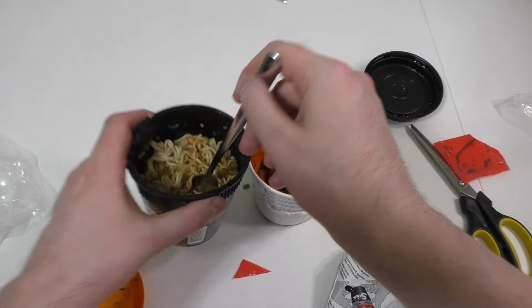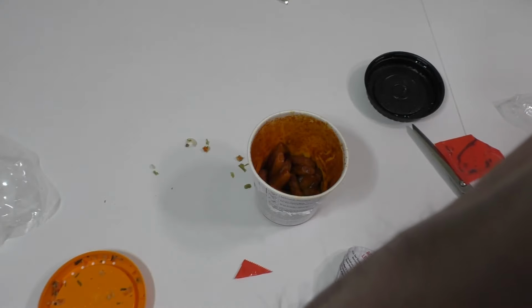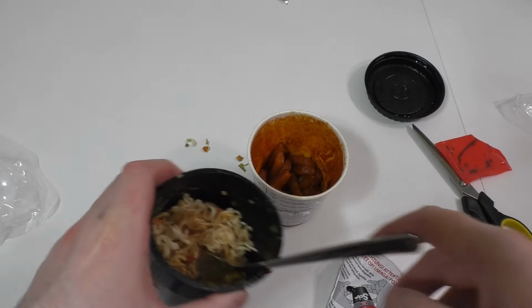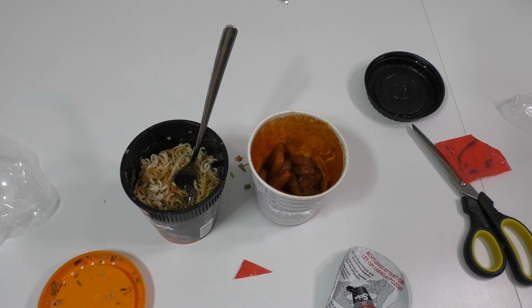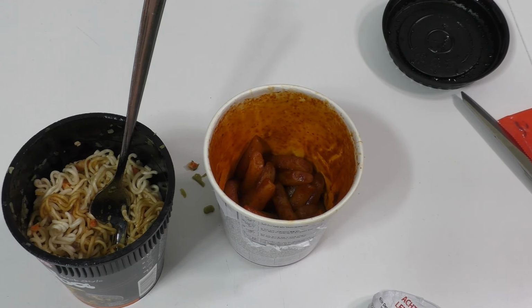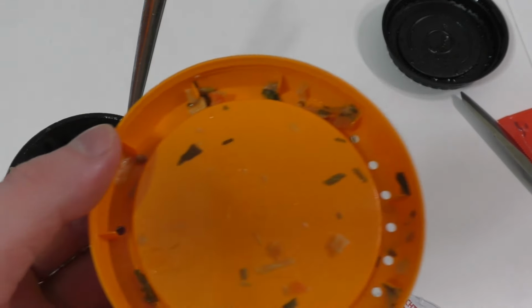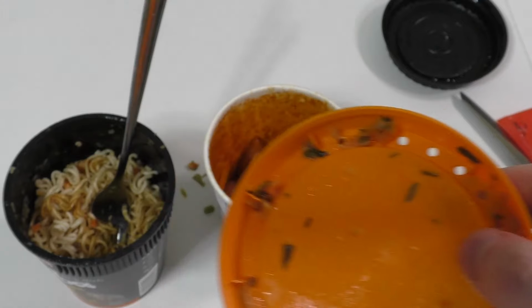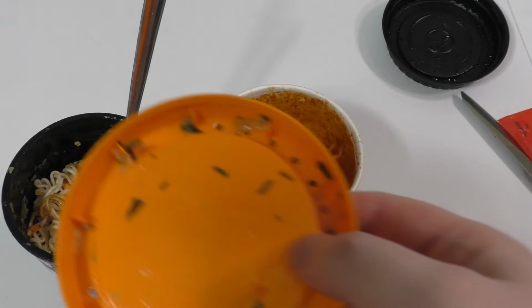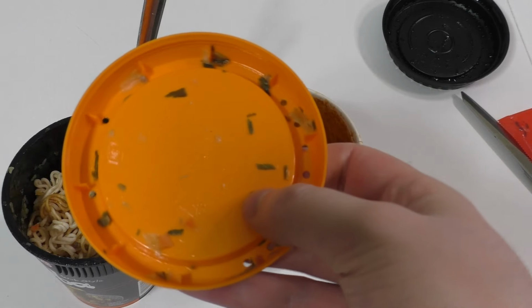Okay. I've tried to eat multiple cups, but I've made the experience that eating just one cup is enough. It was getting unpleasant. Hard to describe. Yeah, this is also annoying. This reminds me of McDonald's salad. You try to lick it with your tongue, get it out of the corners with your tongue. Tell me, do you do the same? Or you just throw it away, let me know.